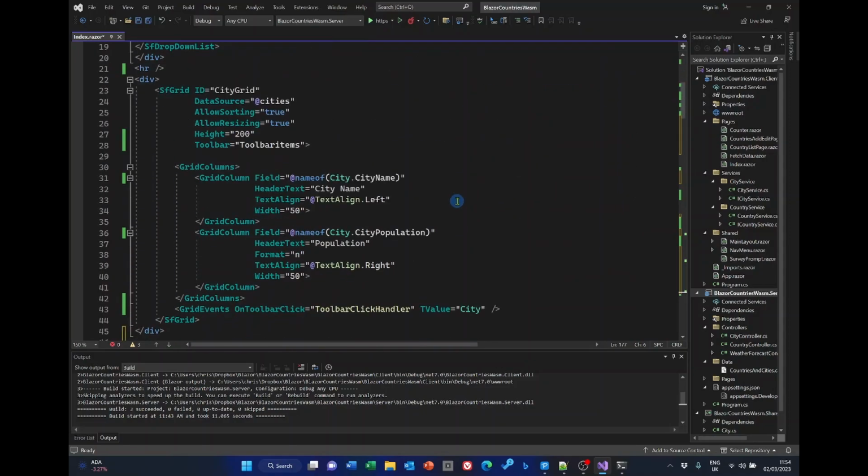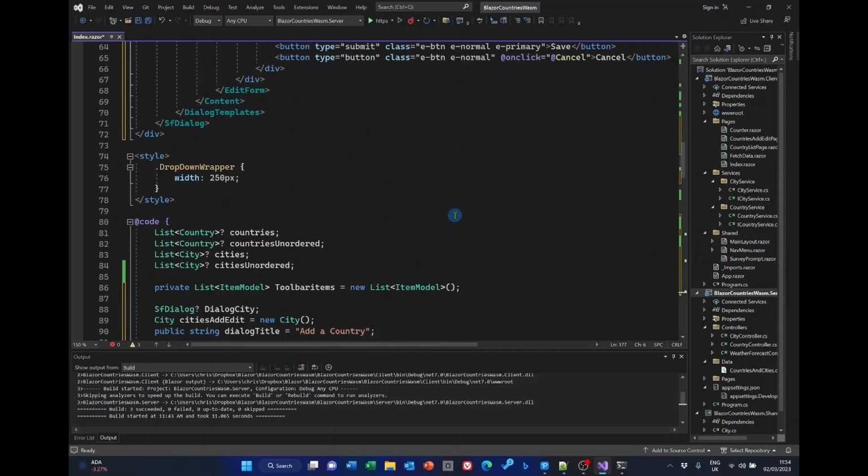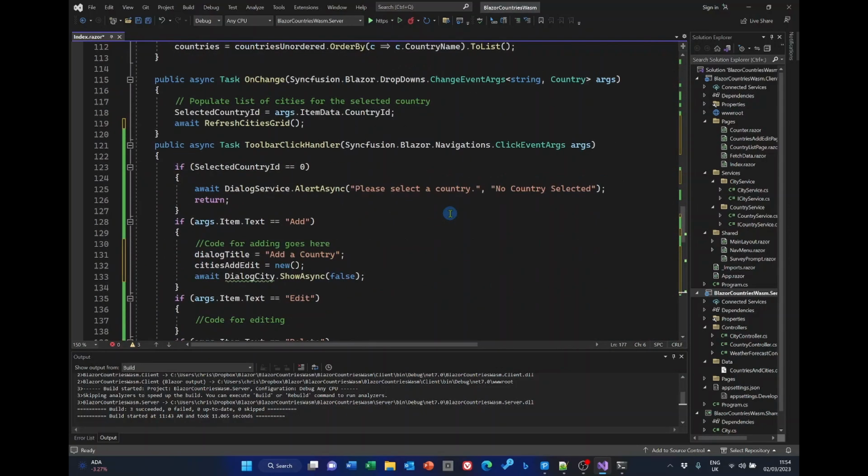Which it looks as if we have done, but we're not out of the woods yet. We need to amend the city controller. When we created the city controller, we copied the country controller and used find and replace to substitute city for country, with variations for plurals and upper and lower case. However, the city object has more columns than the country, and we need to allow for this.